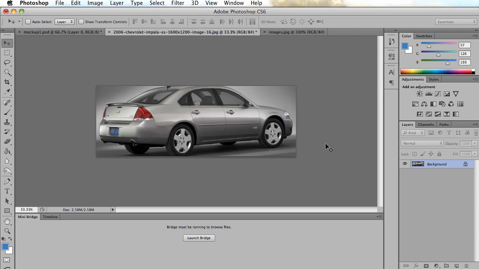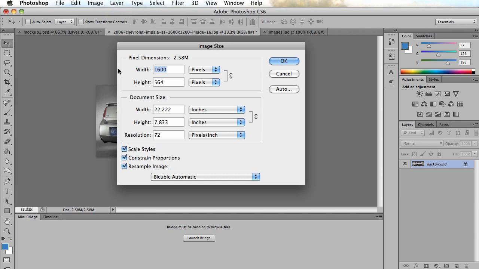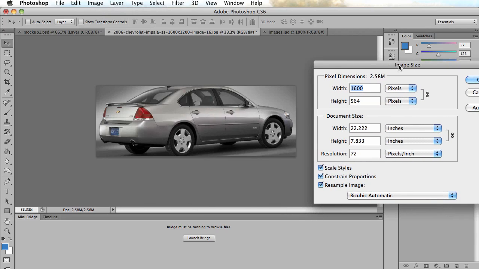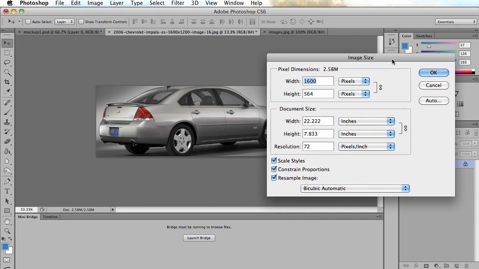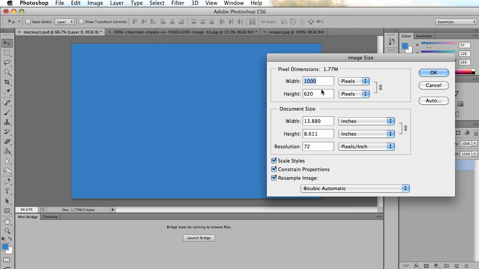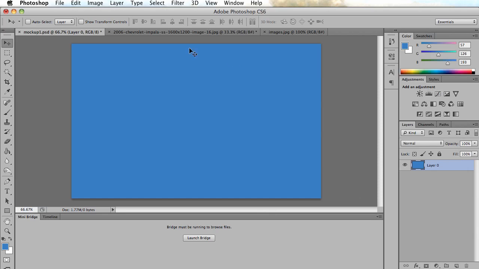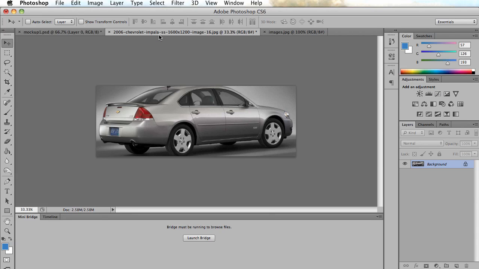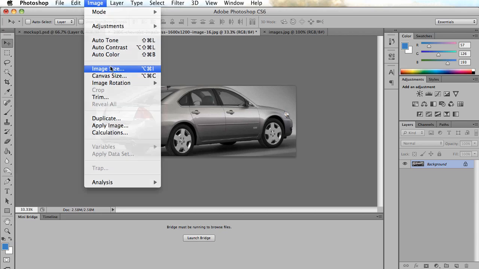Okay, so cropped in this particular size looks pretty good, but let's go to the image and image size and check this out. Now, if I'm building my website, back at the other one, the size that I'm looking at of this canvas here is 1000 wide. So that means that every division tag that I'm going to be creating in this site is going to be 1000 pixels wide. Now if I want to start building my content so that it fits exactly into my division tags, which is what I would recommend that you do, you'd want to go ahead and resize this image to 1000 pixels wide.